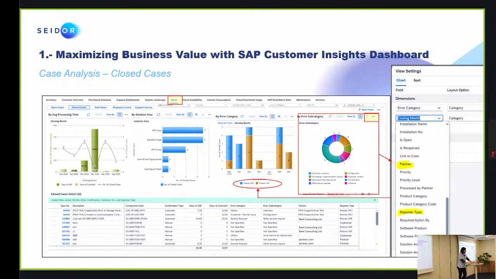I don't know if you are aware of the SPU functionality, Service Partner User. The Service Partner User is a new functionality where the customer sends an invitation to a partner to join the SAP for Me instance and create incidents in the name of the customer. But SAP records that it has been created by a partner. If the partner is doing well, you will see it here, and if the partner is not doing well, you can also control it here.